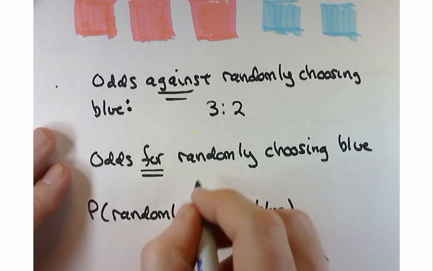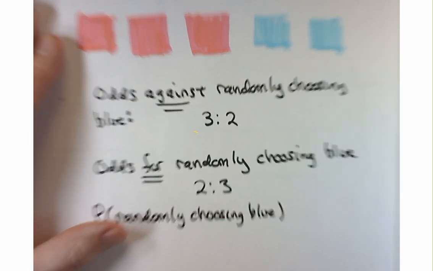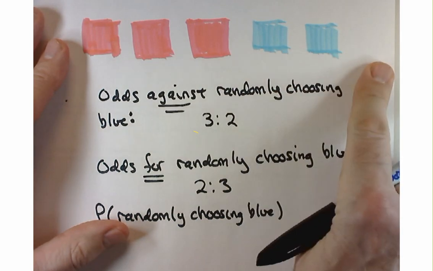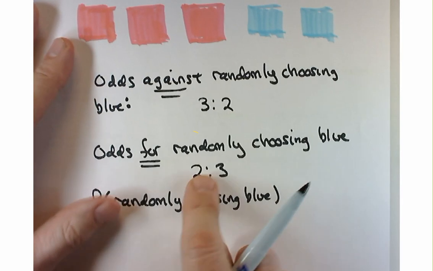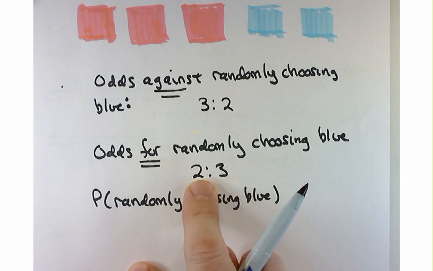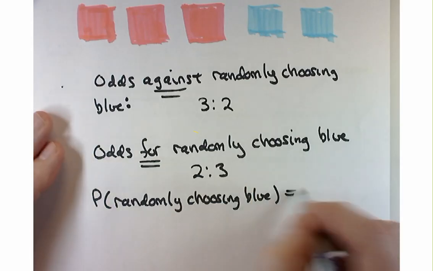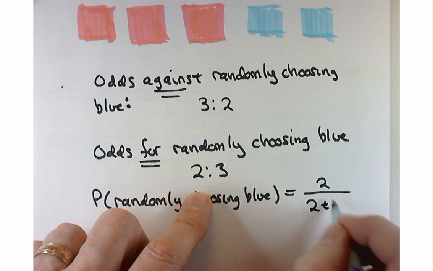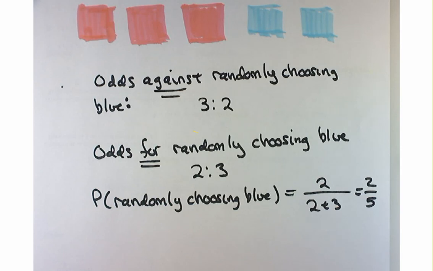So beautiful. Now you can figure out the probability of choosing a blue just by looking at this right here. There's 2 out of 5, but I want us to think of it based on what we see here. And what we're seeing here is how many possibilities there are. There's 2 that are blue and 3 that aren't. So that gives you your total. There's 5 things that can happen. So the probability of a blue is really the 2 that are blue amongst the 2 plus 3 or 5 things that can happen. So that's how you can go from odds to probability.